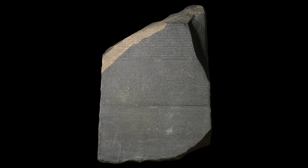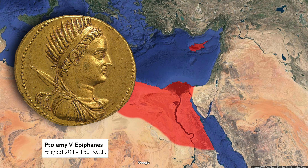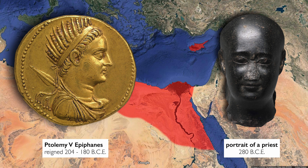In order to understand the Rosetta Stone, it's important to understand the political situation in Egypt at this moment. Ptolemy V, the reigning king, came to power when he was six years old. As you can imagine, there was a fight for power. This young king needed as many allies as he could get, and he was looking to the ancient priestly class to help him assert his power and stabilize the kingdom.